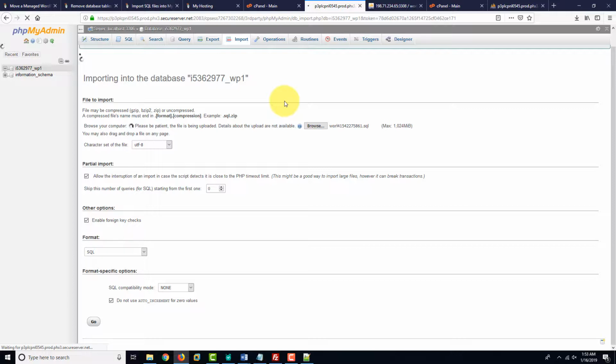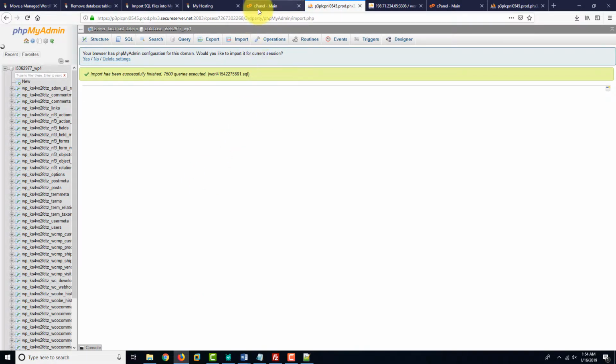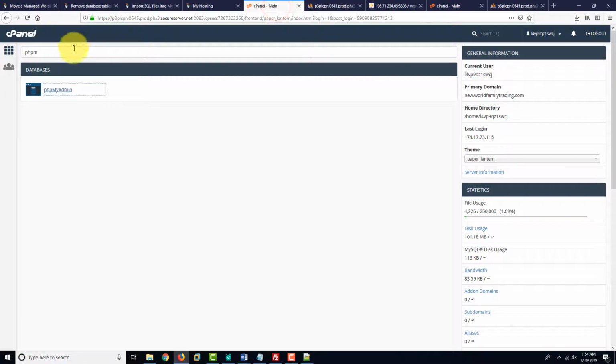The one thing that gets a little bit tricky, and it even does kind of hint at it right here, is that you can run into a PHP timeout limit. And that'll happen if the database that you're uploading is extremely large. You have two options in that case. You can either upload portions of the database, and the way that you would do that is by segmenting out the tables when you originally download them. If you need help on that, I'm going to include the GoDaddy guide on how you can download portions of a table. Otherwise, in this case, it's gone through successfully, but if there had been an issue, you can also try increasing the PHP limits.